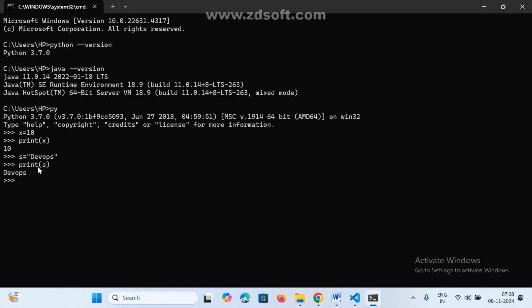This is the basic. If you want to print anything in shell scripting in Linux, we are using echo, right? And same way in Python, if you want to print anywhere, anytime, this is the print statement. That's it. So this is the command prompt. This is the interactive command mode if you want to run anything for practice.